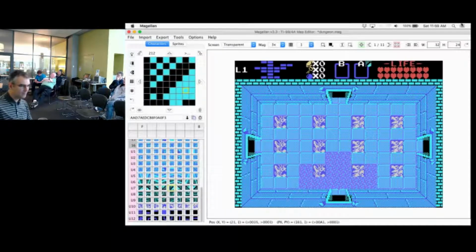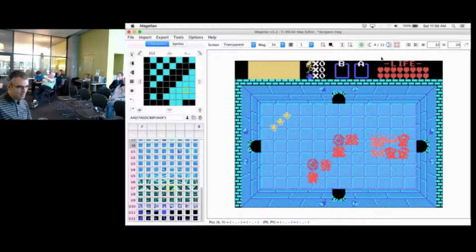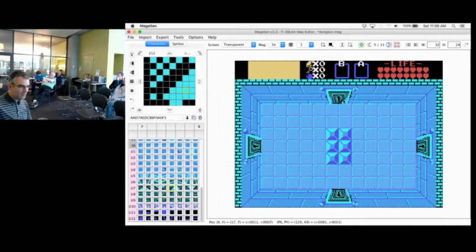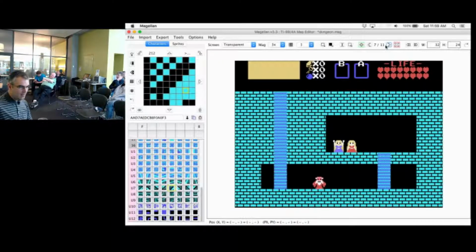You can only see 1/4 of it, but on the other screens, you have walls that you can bomb eventually, and locked doors that you have to find a key to open. And some doors you might have to do something like kill all the enemies in order to open them, and some blocks are pushable that you will open to get to this stairway. And down here you might find an item. I just have some sprites in here just to test them.